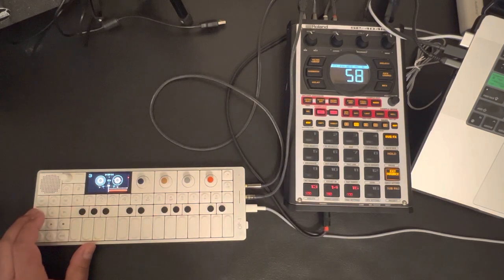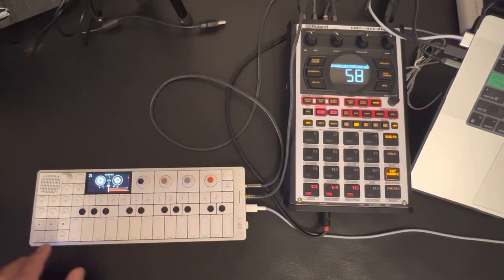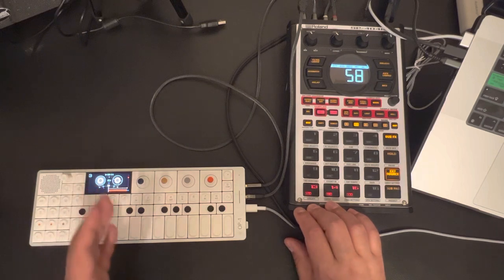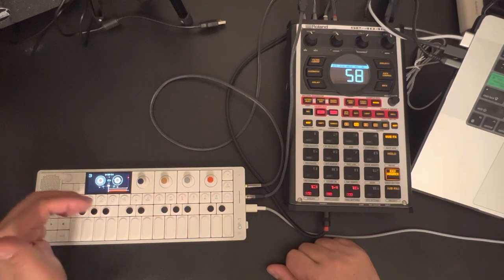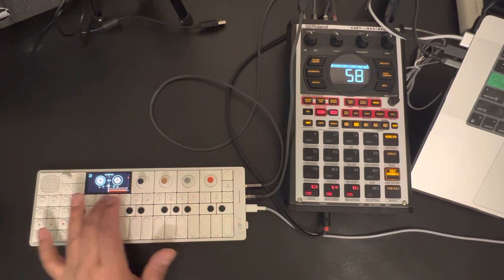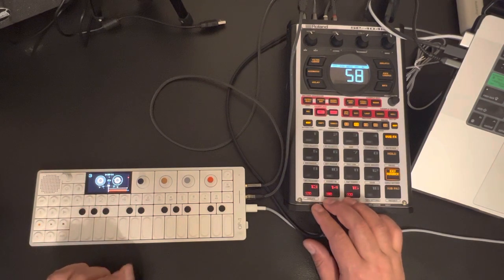So one trick to this is lift that, drop it, and then drop it again, so that you don't have to go back and record. If you make a mistake, you can just have it there until they come out with the undo that everybody's crying for. I think people will go nuts once they get an undo. Undo and 8 tracks, I'm telling you, that's what you need, Teenage Engineering. Come on. Undo and 8 tracks, that's a minimum. You've got 4 here. All you need is some type of button combination to get 5 through 8, and then at least have 8 tracks in there. And I guarantee people will be ecstatic about it.